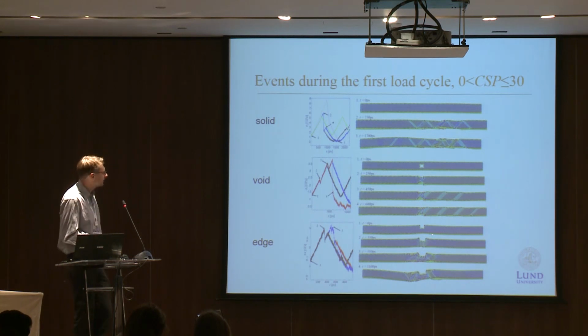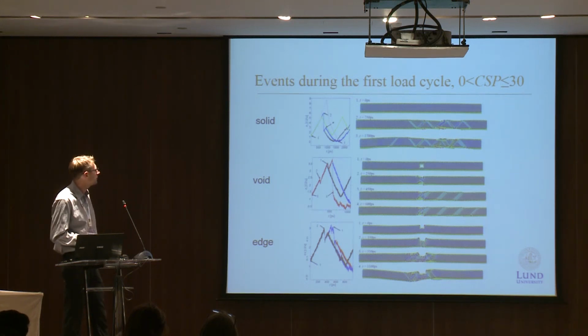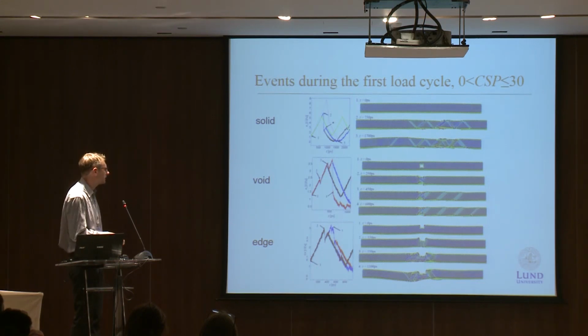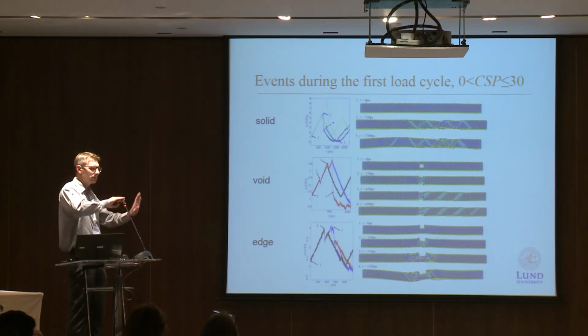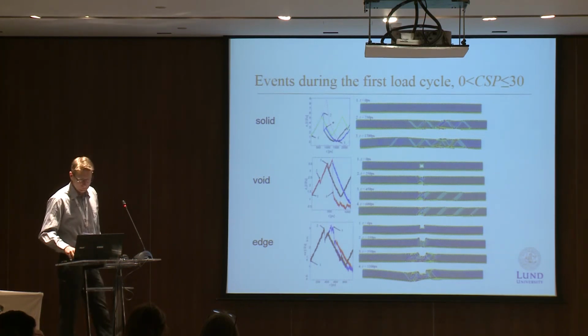The difference is that in this case, the plasticity is quite located near the edge. It's not spread out over the entire beam like in the case of a void or a solid beam. And this holds true even at maximum load that we see here. And then the last picture is at minimum load, and we can see quite a lot of bending and also some twisting of the beam actually.